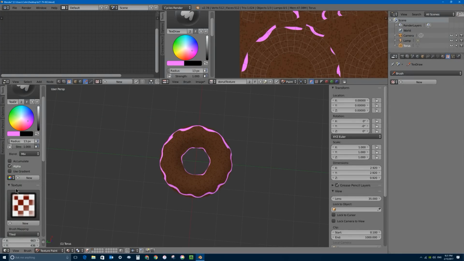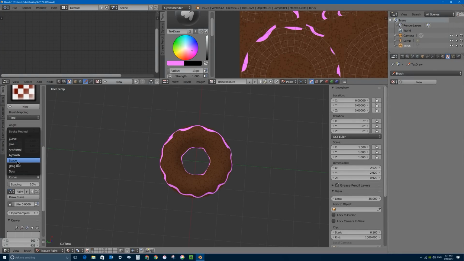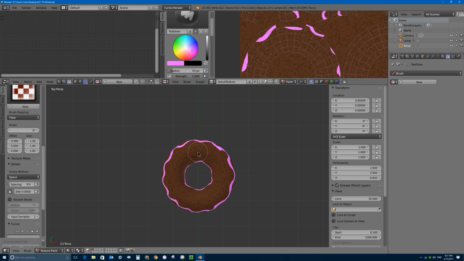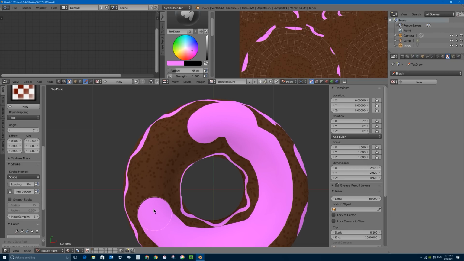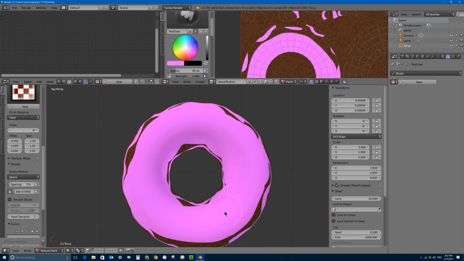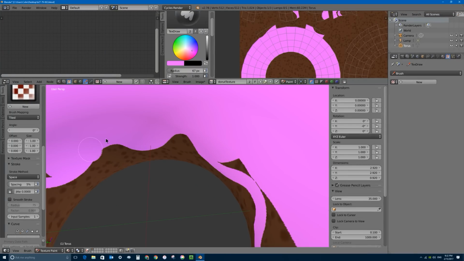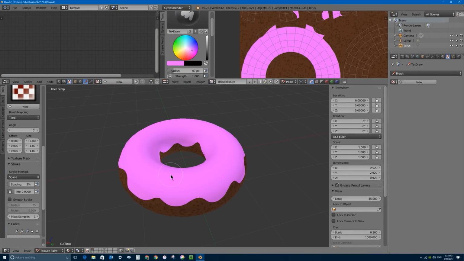Let's go ahead and change our stroke method back to space, and maybe I'll turn the spacing down a little bit to 5. And I'll press F to make the brush bigger. And if I go to my top view with the 7 key on my numpad, I can paint in, I'll make the brush a little bit bigger there, and I can paint in the area pretty quick. Alright, great. So I have that pink now filled in.